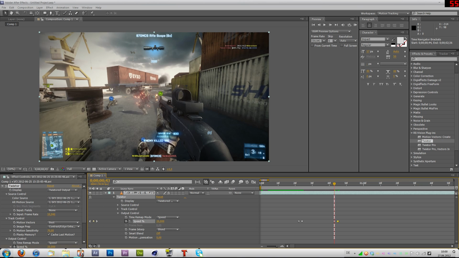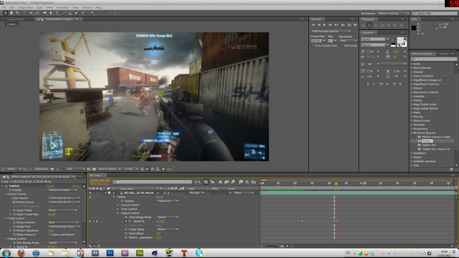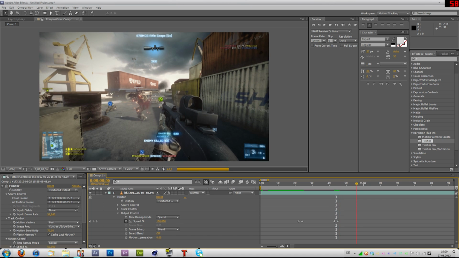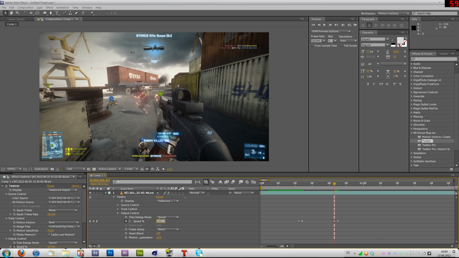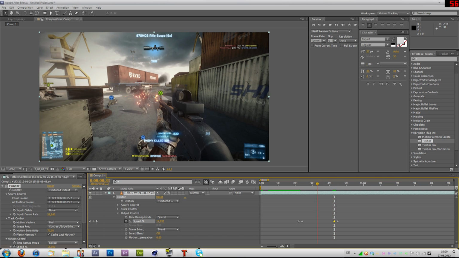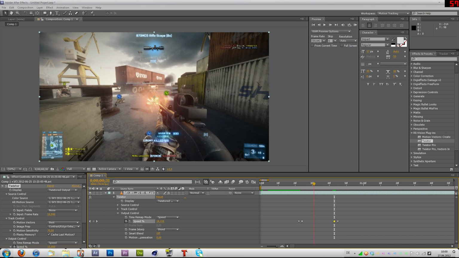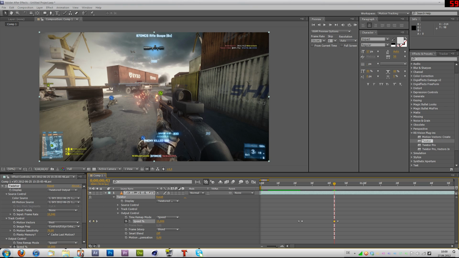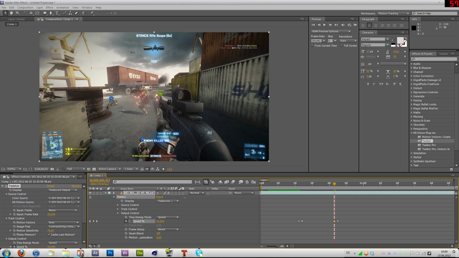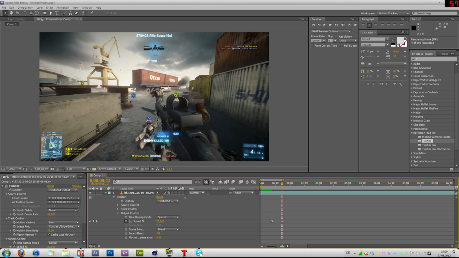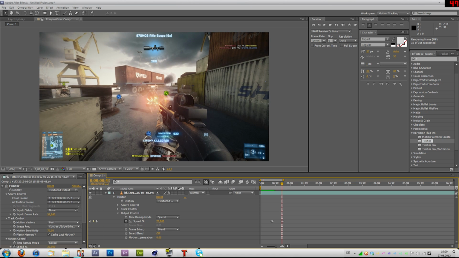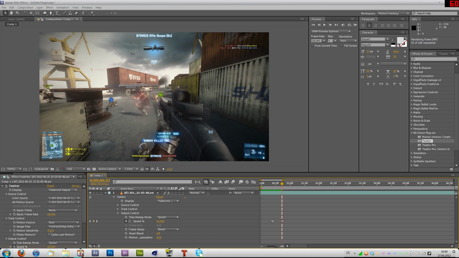Since we want to end at 20, basically. Then we go up to 60 again, because it's divided by 2 again, and then 100, and then we go out. We can obviously make this like, I don't know, 15 for example. So it's going to go like 20, a little bit slower. That's basically what keyframes do. But yeah, I'm going to quickly let that render and see what it looks like.